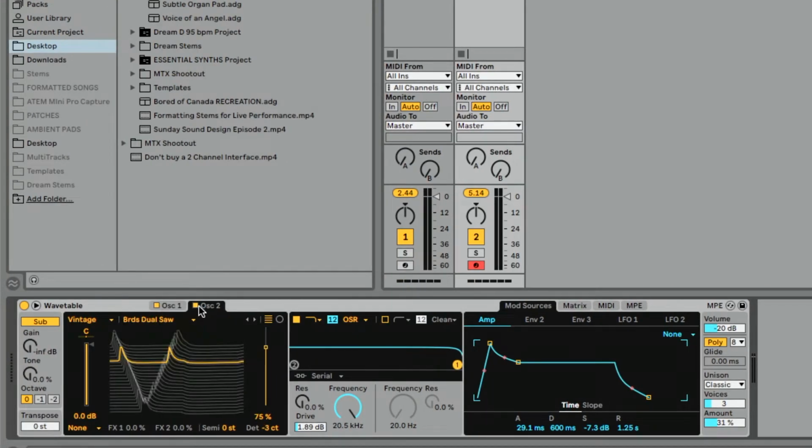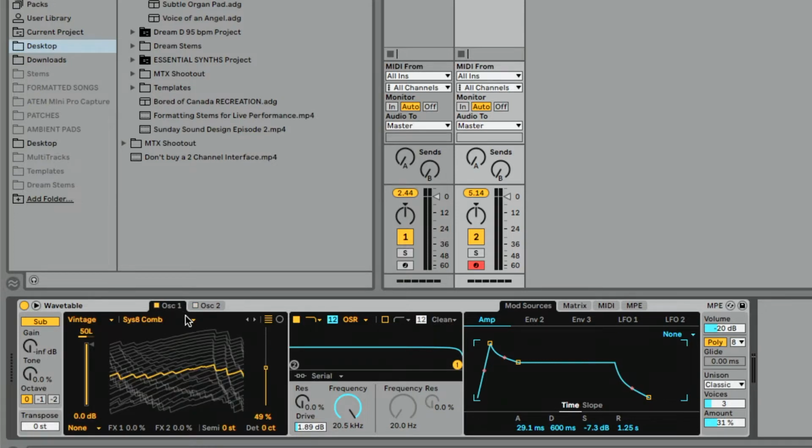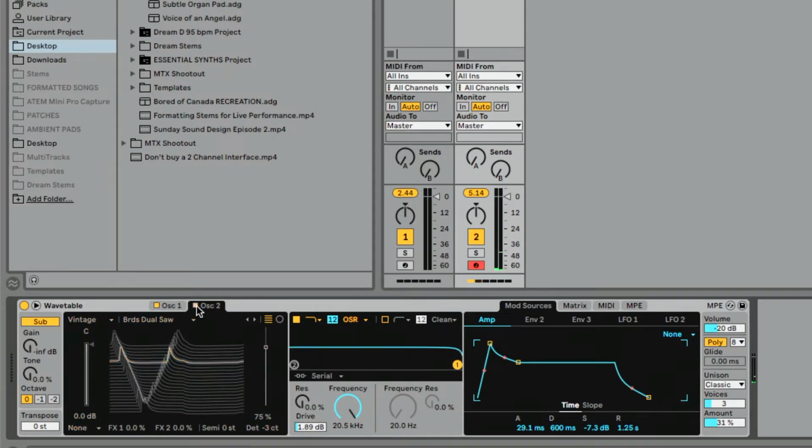So we've got 2 oscillators. Let's listen to the first one. Again, I'm a man of few skills and few talents. So you can see right here, Vintage. We talked about this last time. Vintage is my favorite collection of sounds and wavetables in Wavetable. And we're using System 8, I guess combo or combinator. I don't know what that would be. 49% is kind of where we are. No effects here, but we are doing a couple things with the other oscillator in particular that I do want to point out in a second. But let's turn that other oscillator back on. Let's hear it with it on. Okay, turn oscillator 2 off and let's listen just to the first one.